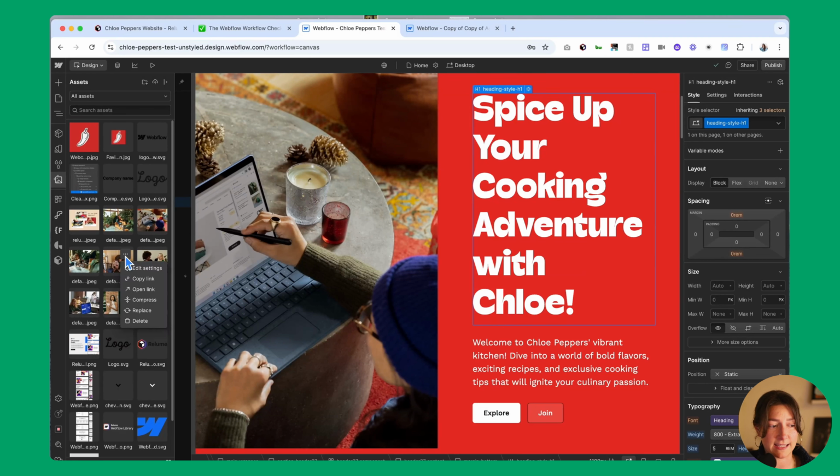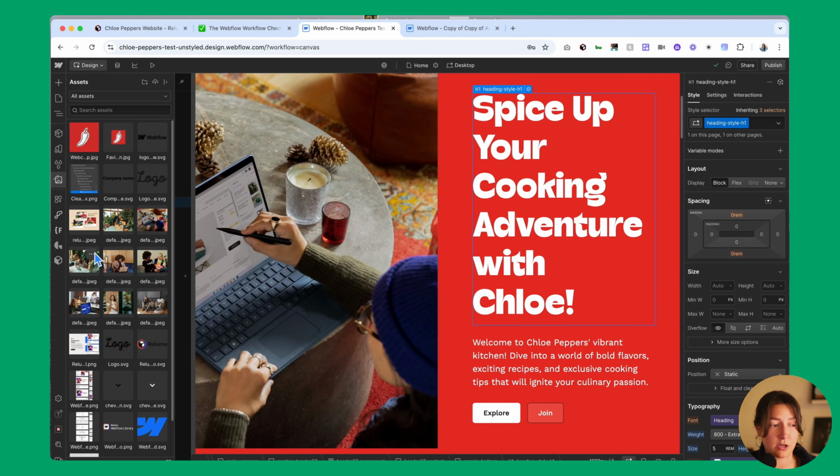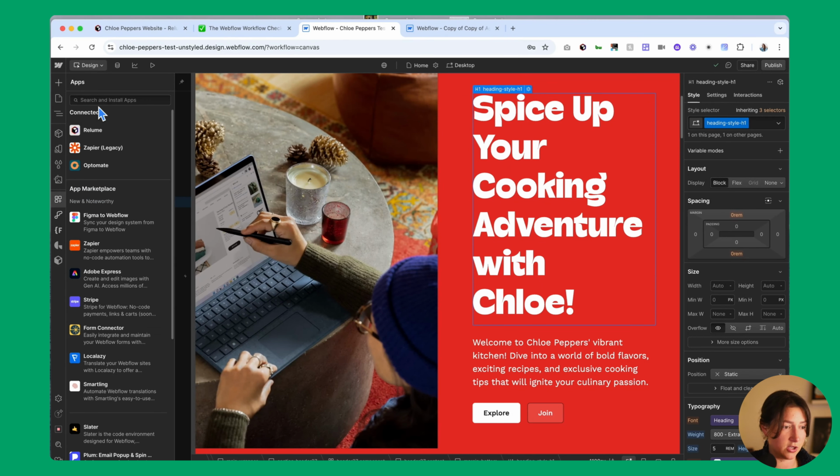Once I realized that I needed to give these alt text descriptions to things in the asset panel, I'm going to go to edit settings. Oh my God, that added so much more work when you had a site that had so many images. So one, I would use that Asset Bay plugin because it's going to make it so much easier. It will also give you the option to AI generate some of those descriptions. It gives you a certain amount of free tokens, and then otherwise you might need to upgrade. Sometimes I'll just write them myself, but you at least have them in a much easier to use panel.